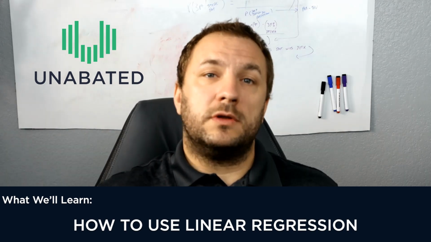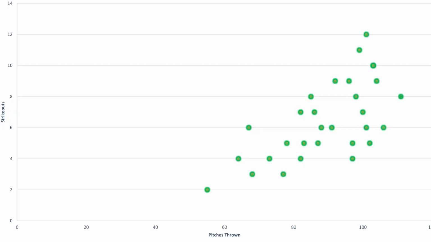A way to visualize linear regression is to think of a chart with dots all over it, and it's all of the data points that you have. What the formula is trying to do is find a nice smooth line to go through all of those dots and bring them in the shortest distance to that line. That is going to create your formula for you to put your values into and then calculate against. So let's go ahead and dive into the spreadsheet.